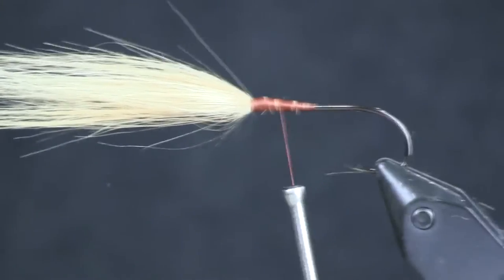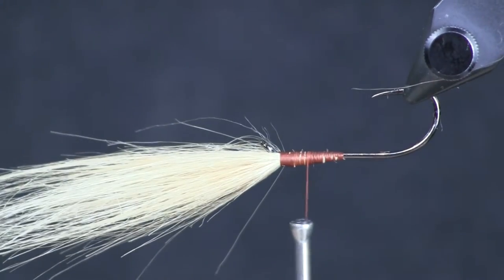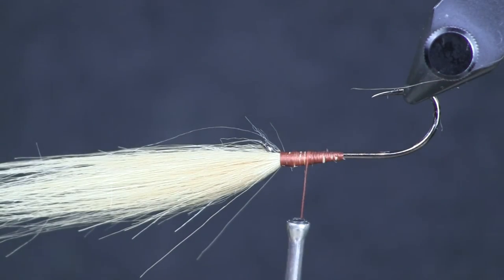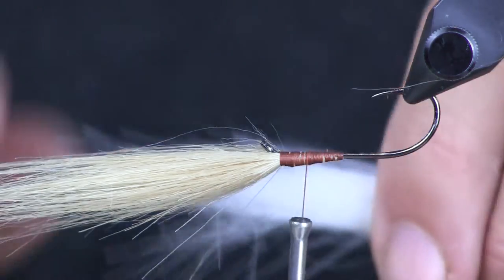And now, we're going to come back out. Now I'm going to spin my hook upside down. If you have a rotary vise, great, do it this way. If not, you can put it in the vise upside down. Turn your hook over. It's a little easier to work this way.